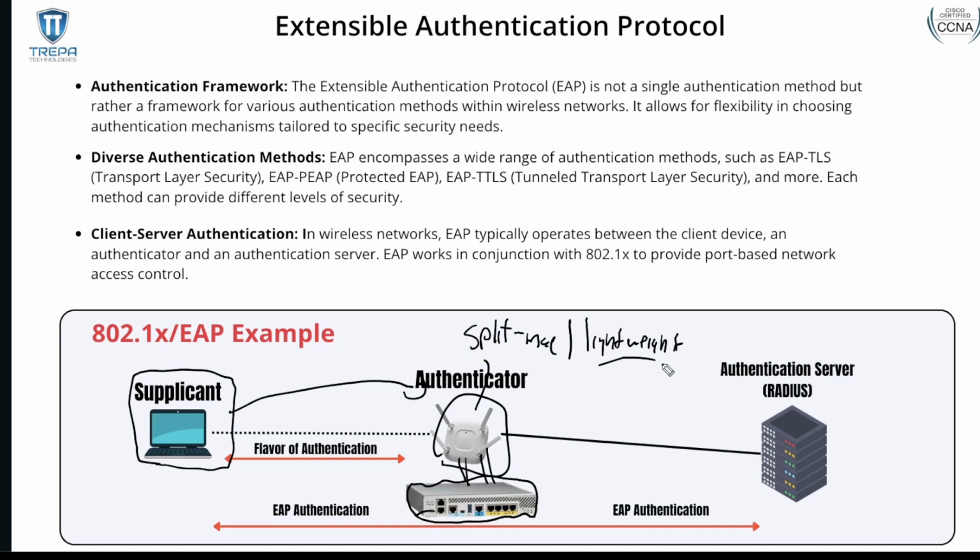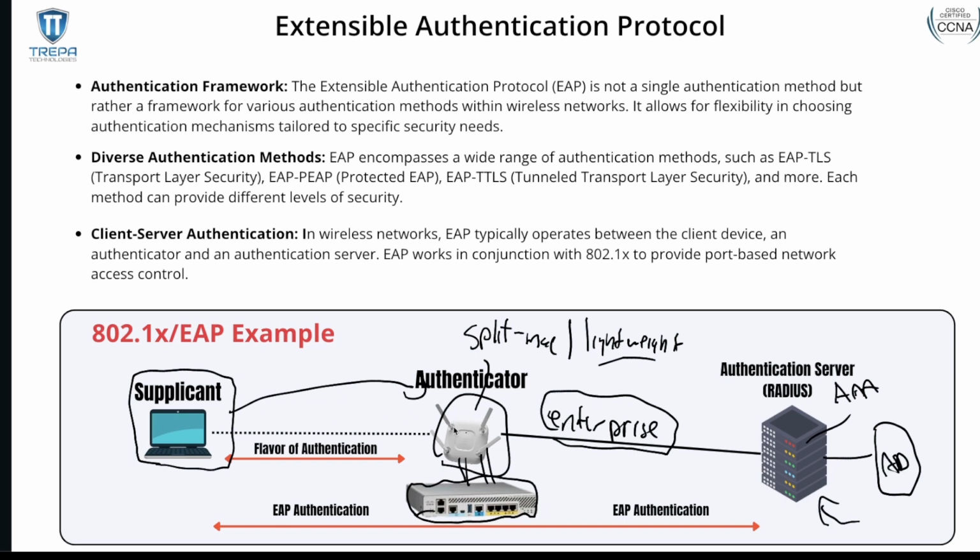Okay, and then we have the actual authentication server. This is a device that receives the client credentials and permits or denies access. This is typically going to be used in something called enterprise mode. That's because this RADIUS server, this AAA server, is either going to have an LDAP sync back to your ADUC environment, or you're going to have actual credentials created on the RADIUS server itself. So we have to use enterprise mode here. When you connect to this wireless access point and get access to the wireless LAN, you should be providing a username and password.